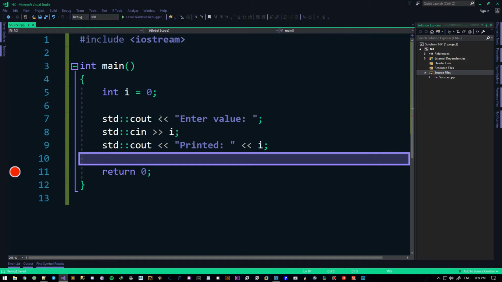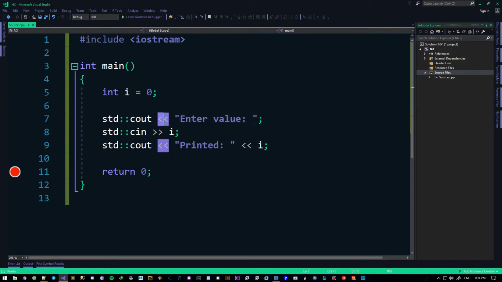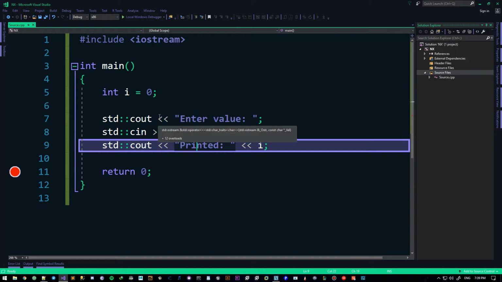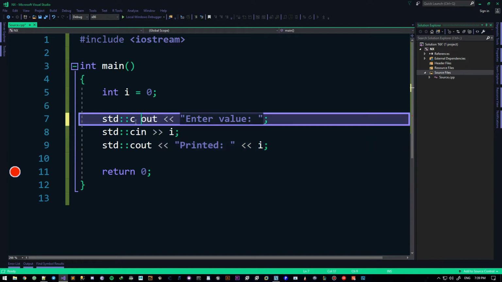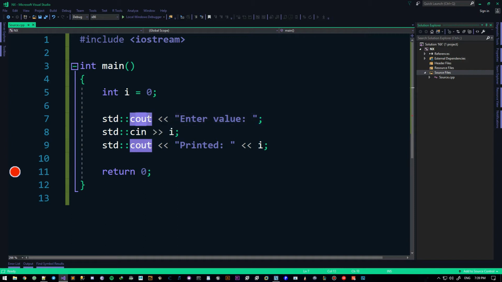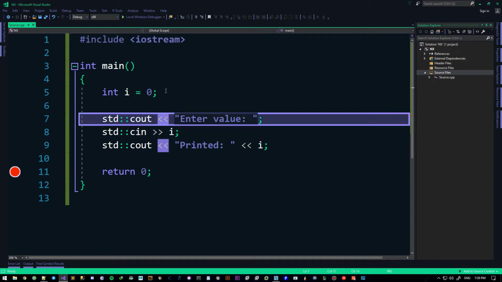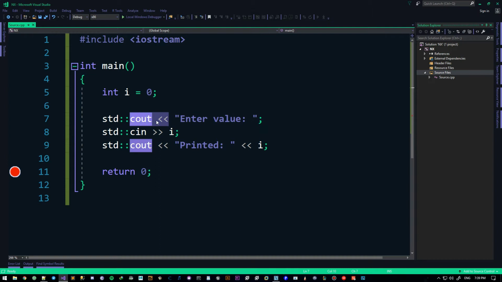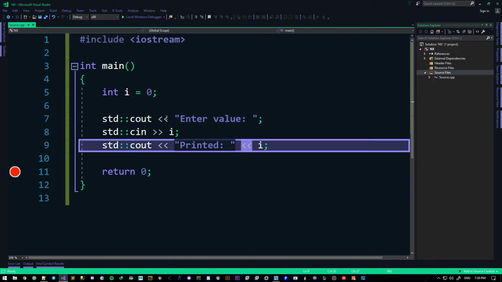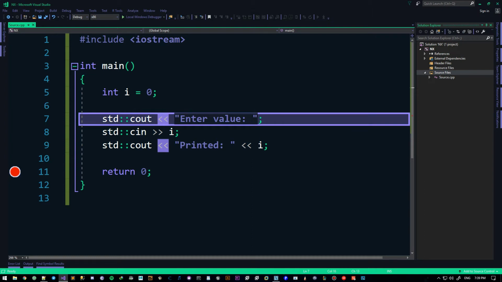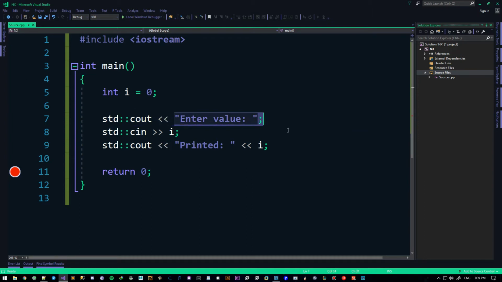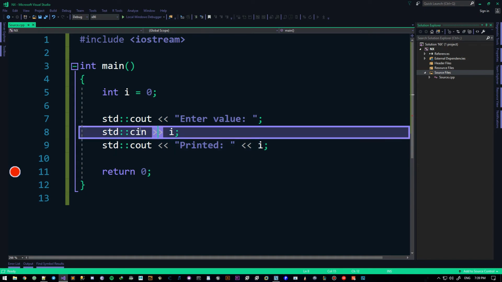But there might be a question for you. How do you memorize this, just not to ever make mistakes? When it comes to the function of cout, you want to give something to the console so that it can print it for you. It's outside of your application, so cout. Now, you're giving something to the cout, yes? What are you giving? This. So, this is how you memorize it. Wherever these guys are pointing to, the data is going that way. So, enter value is going to go to the cout. It's going to go out. Now, with cin, data is going to go into i, right?